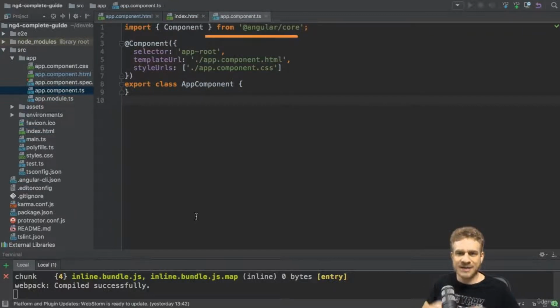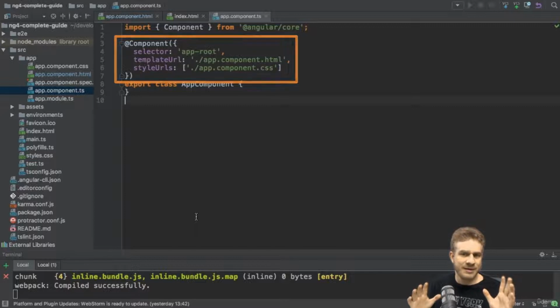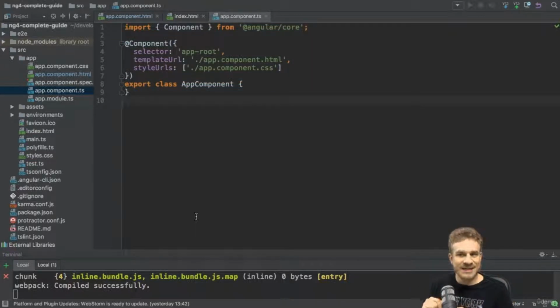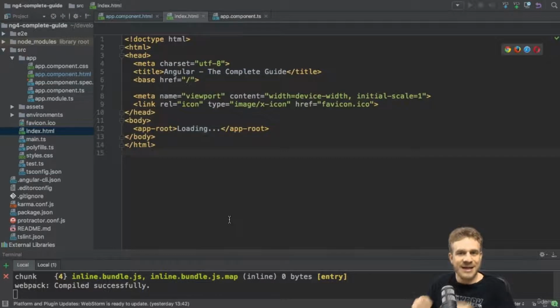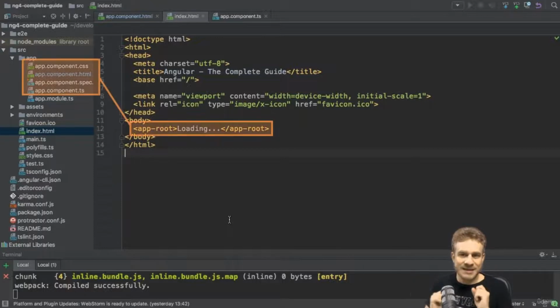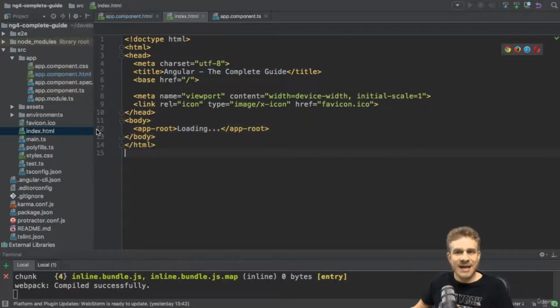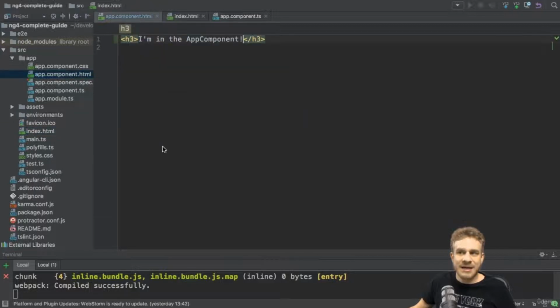Here you can see that we have this @Component decorator. This seems to be important, but more importantly right now you see that we have this selector property which assigns a string as a value, and this string holds app-root. Now this clearly is the same text as in our index.html file, and this actually is the information Angular needed to be able to replace this part here in this index.html file with the template of this component, the component having this selector, and the template of this component simply is the content here in this app.component.html file.